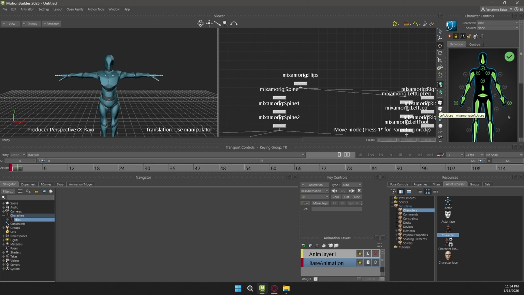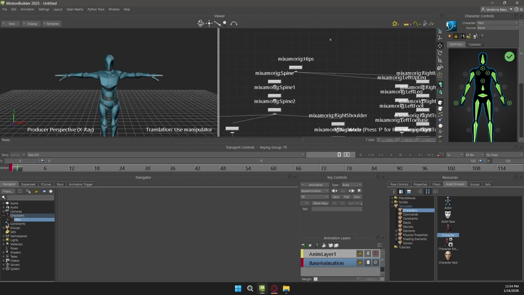So you can verify this here by checking the validation status, or you can just verify this by hovering over the individual bones. So it's essentially saying what exactly it's been mapped to. Like you can see here the right forearm mapped to Mixamo right forearm, right? Yeah, so that's how it works.